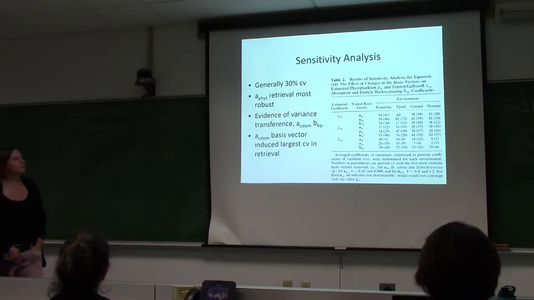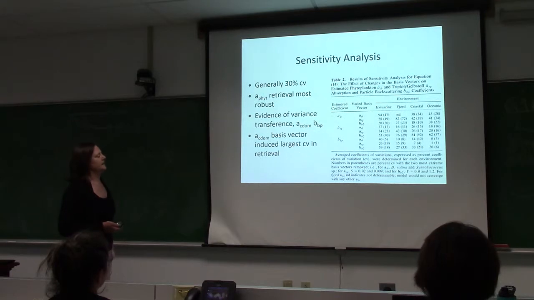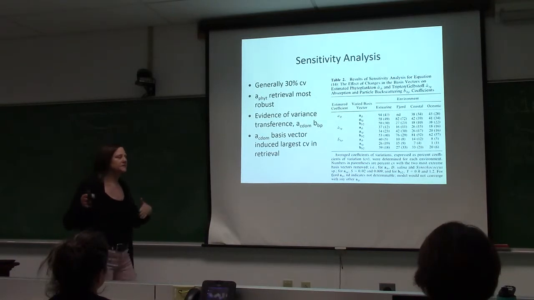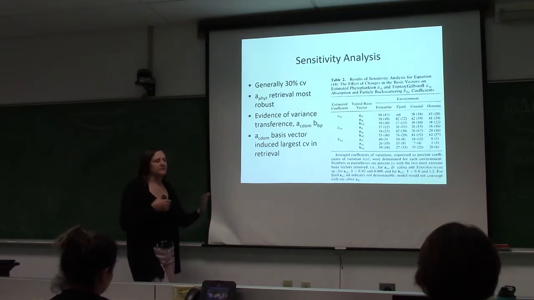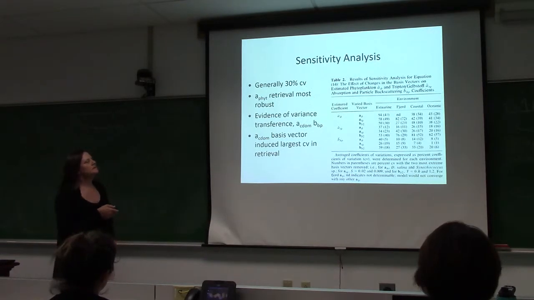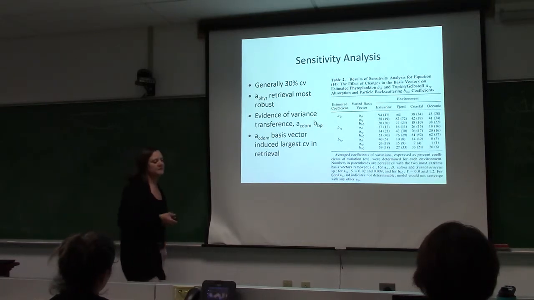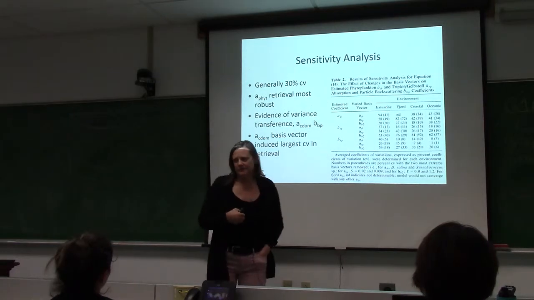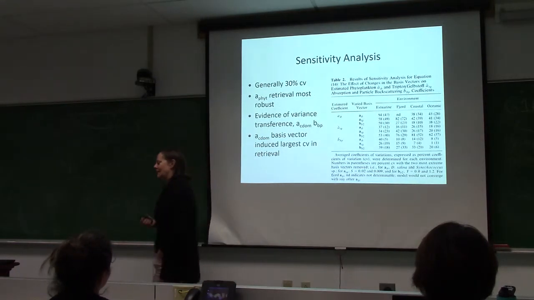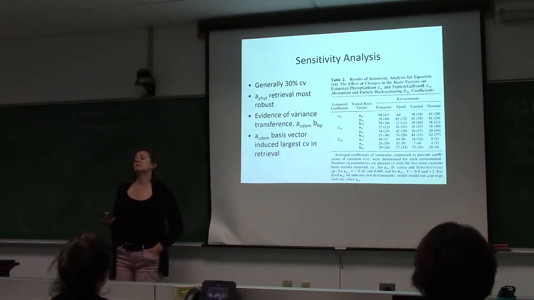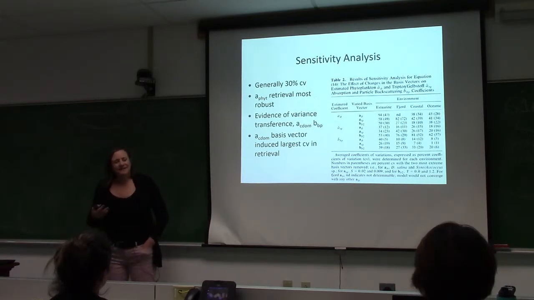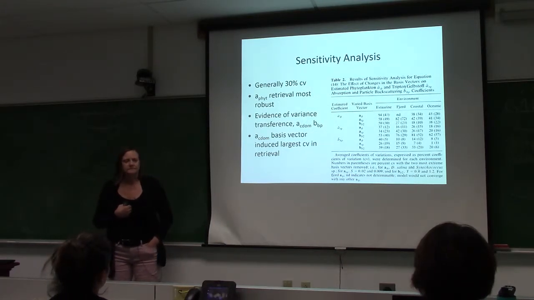Okay, and then I did a sensitivity analysis, the best that I knew how to do at the time. Basically I just changed the shape of the spectra, reran the model, and tried to figure out what my uncertainty was. And I still could get within 30% coefficient of variation. Phytoplankton was the most robust thing that I could retrieve based upon the measurements. And why do you think that is? Why do these models all tend to do phytoplankton really well and tend to not do CDOM, NAP, and backscattering as well?